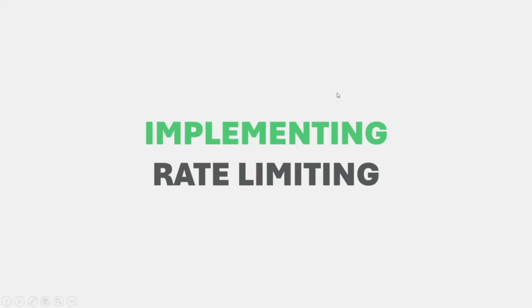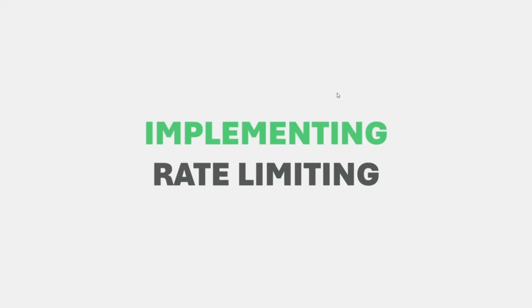In this lecture, we are going to take another security measure in our Express application where we are going to implement rate limiting to avoid attacks like denial of service attack and brute force attack. So in the very first lecture of this section, we briefly talked about denial of service attack and brute force attack, and we also talked about the solutions we can use to prevent them.